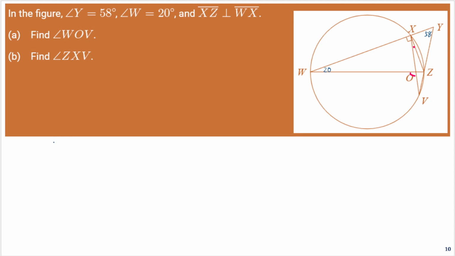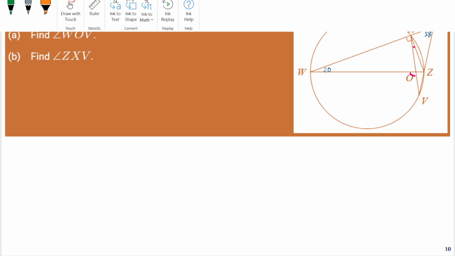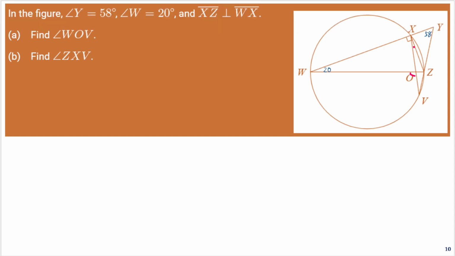All right, let's have a look at the solution together. I hope you can finish by yourself, okay? Okay, first consider the angle WOV. So WOV is this angle here. In order to find that angle, we need this arc here and this arc here, right? Because this is a point of intersection between these two chords, XV and WZ. So that basically is 1/2 of the sum of these two arcs.